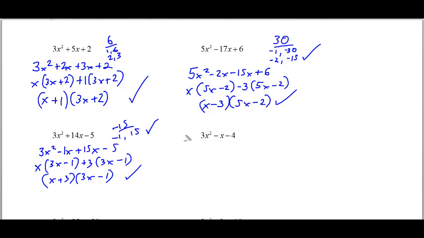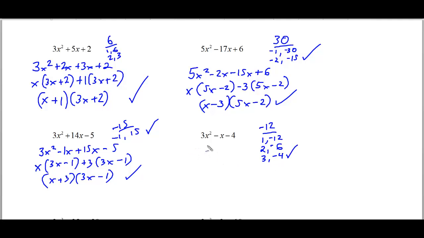Okay, another problem here. 3 times negative 4 is going to be negative 12. Now what I'll do is check to see how I can get a negative 1 in the middle here. So let's try 1 and 12. Now which one should be negative? Since I want a negative in the middle here, I want my bigger number to be negative. That doesn't make a negative 1. Let's try 2 and 6. That doesn't make a negative 1. Let's try 3 and 4. That makes a negative 1.